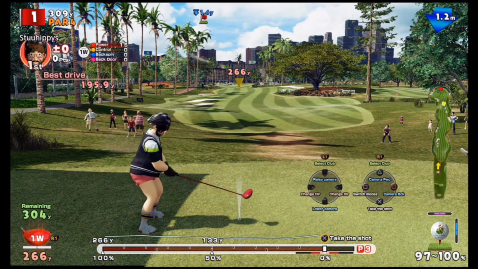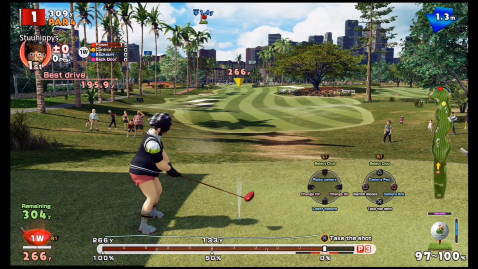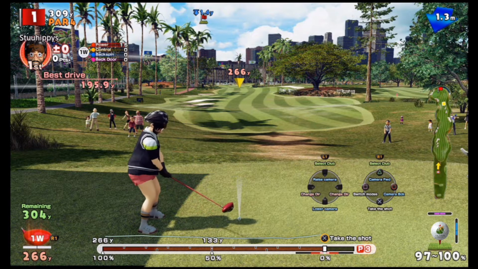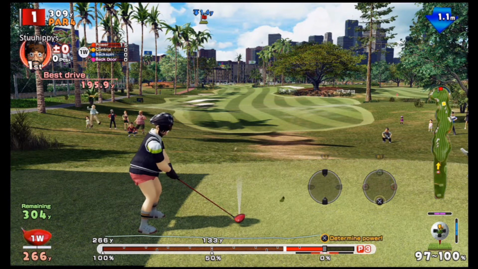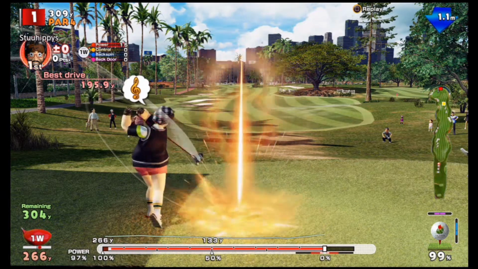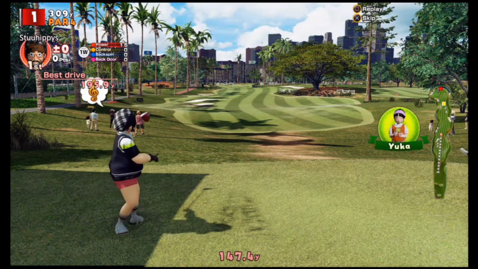Okay, so as before, we've got to press X, try and get it to the top. After you've pressed X, that is when you can actually put the forward spin or the back spin on. So press X, forward spin on, and we're spot on, thank God.